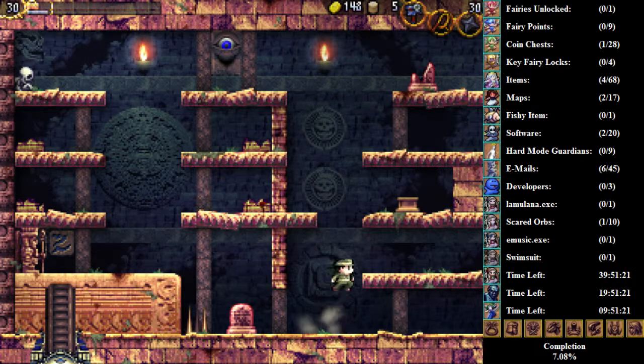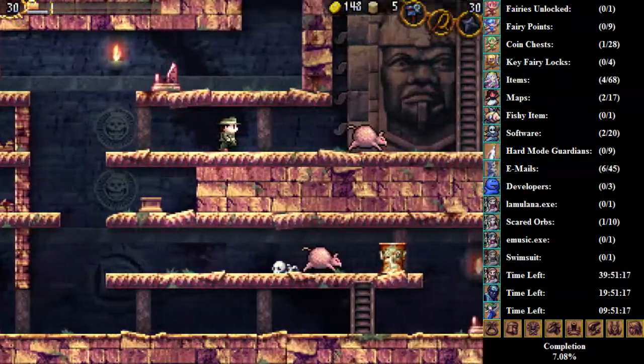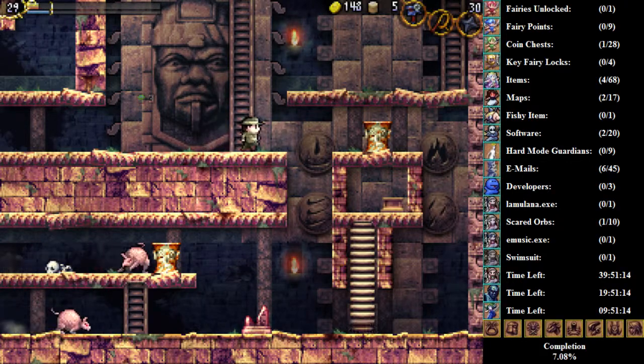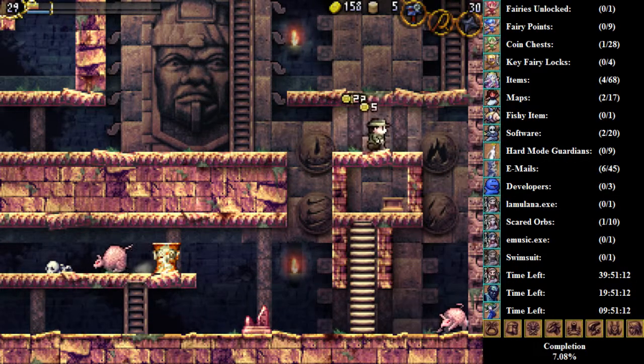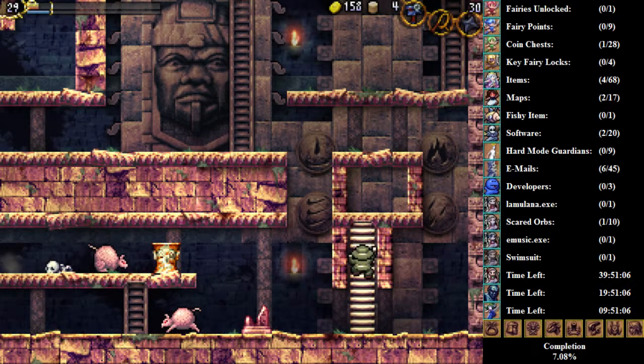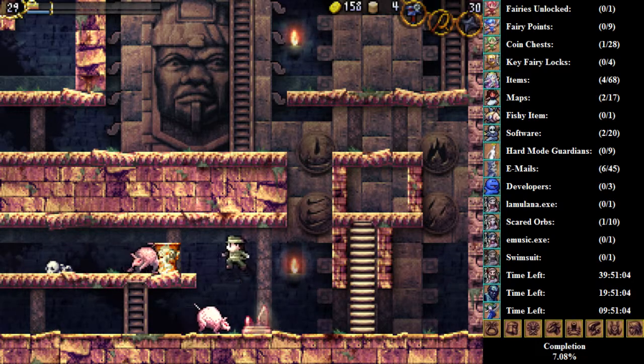Like that. And doing that causes a dais to appear, or rather, it causes the ladder to come down over here so that we can use a weight on the dais. And doing that activated something in another room, which I will show you in a second.